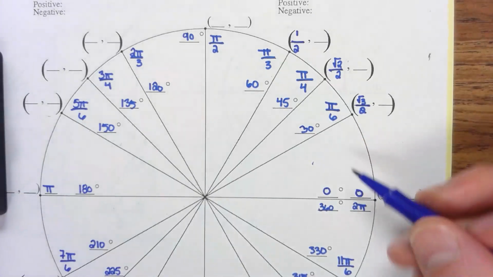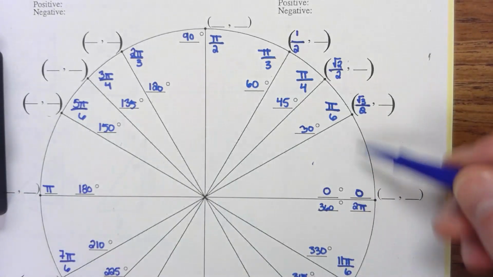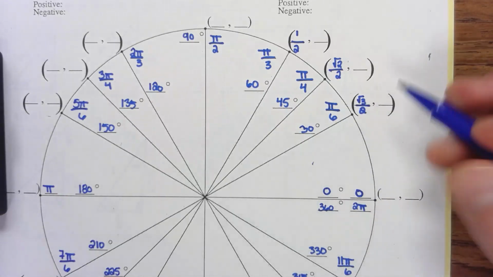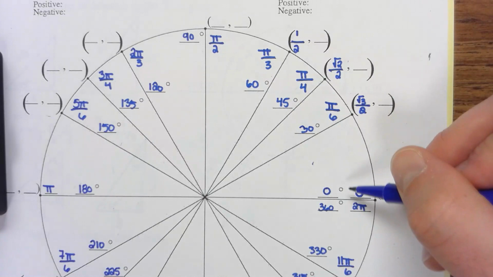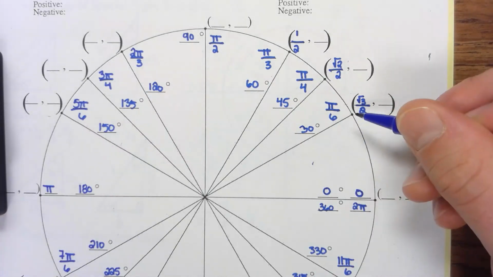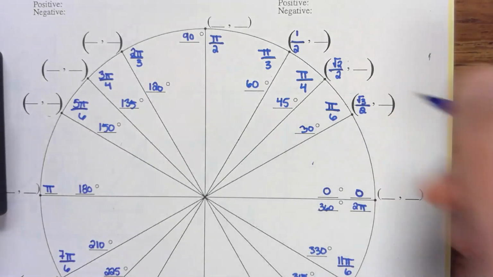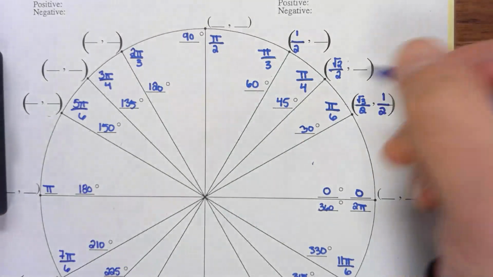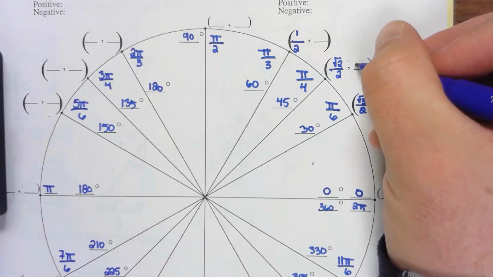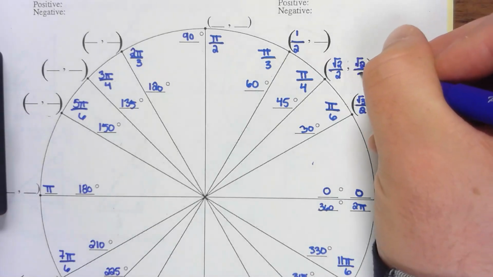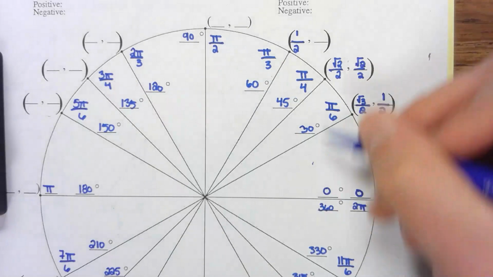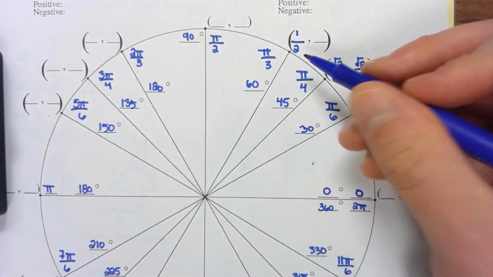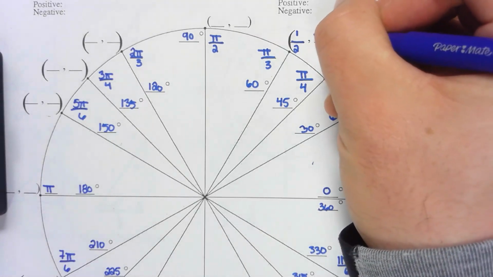So then for the y coordinates, I use the same logic. Which one of these values am I going up by the most, the middle, and the least? At 30 degrees or pi over 6, I'm going up by the least amount. So I'm going to use the smallest coordinate, 1/2. Then pi over 4 is the middle amount, root 2 over 2. That's the middle amount of how far up I'm going. And then the last one, pi over 3, I'm going up by the biggest value, which is root 3 over 2.